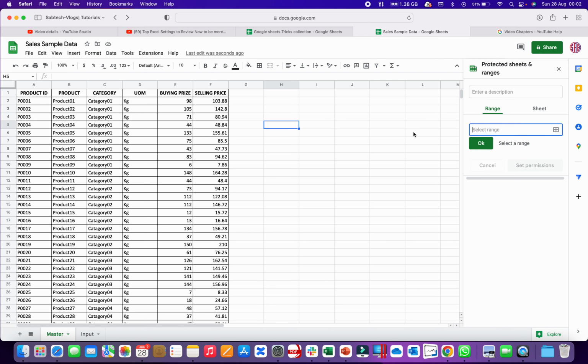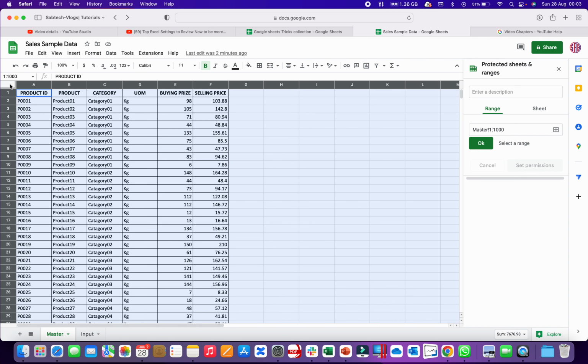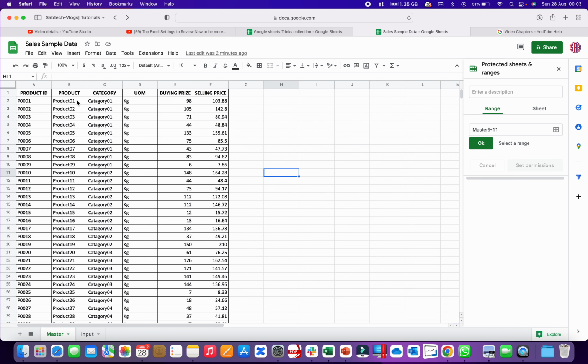If I need to change, I can say I want to protect the whole of B, it will be B. If I say I want to protect B and this, it will be F. So any range you select, it will be selecting that. The moment I select the whole of this, it will show you that you have selected from row 1 to row 1000. Now let me go with product, and here I will give it a description.